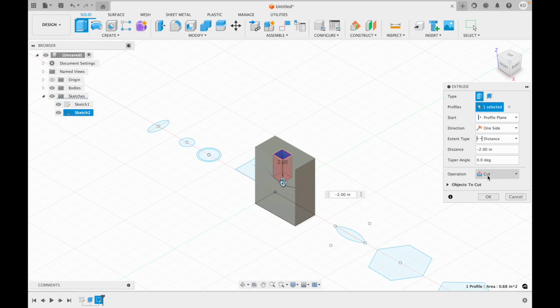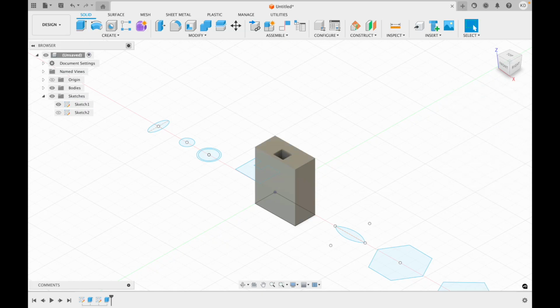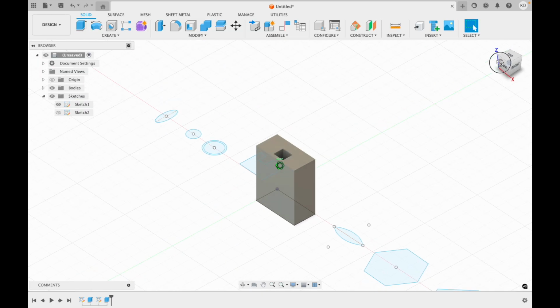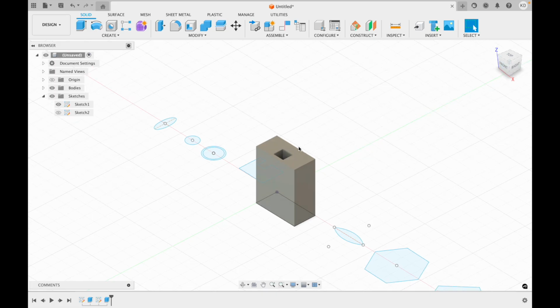Negative numbers cut, positive numbers, like if I did +2 versus -2, they'll make new parts. So let's do negative right there. I press enter or OK. There you go. So that is one feature of extrude that is really cool.